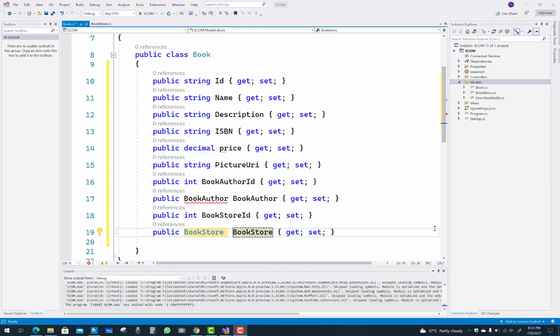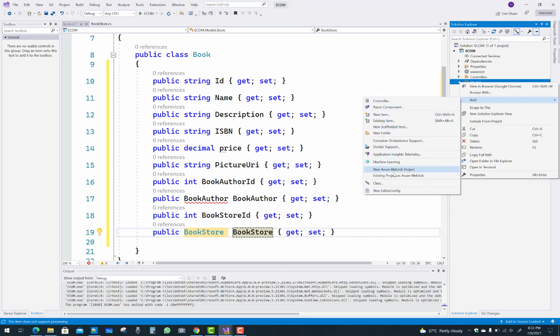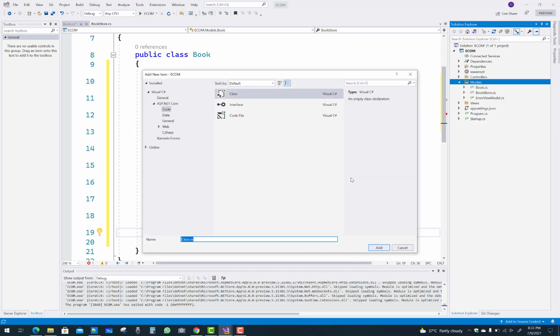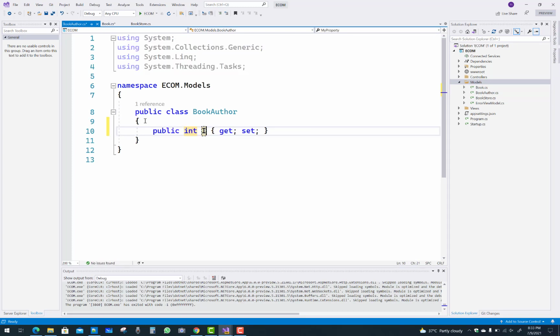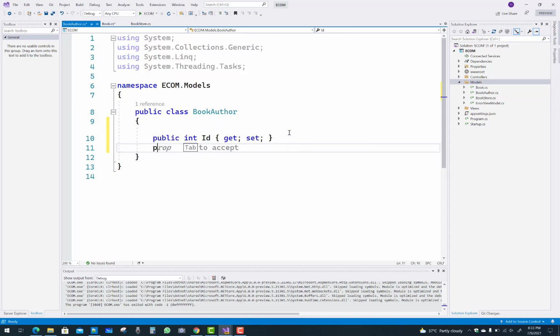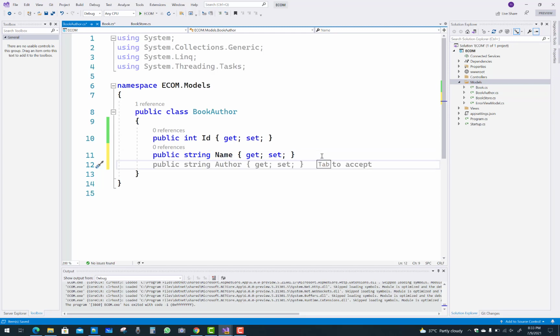So guys, get ready for the next class, that is the BookAuthor class. In the author class we have the Id property and the Name property. Two properties are enough for the BookAuthor class, Id and Name. The BookAuthor is created easily.